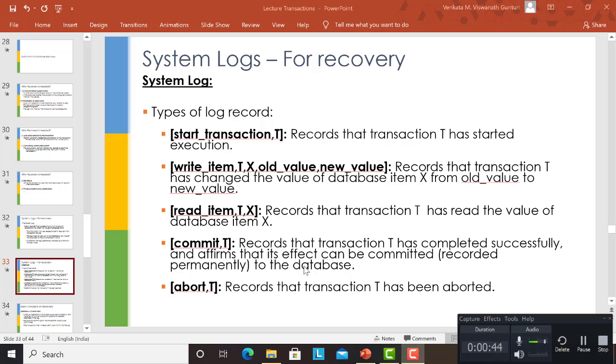When you are buying a ticket from IRCTC, right? Just before issuing that ticket, you will commit your transaction, right? So the reservation has been made, then you commit your transaction. That is what is called a commit point. So abort means that a transaction has aborted. So let's talk a little bit more about this commit.